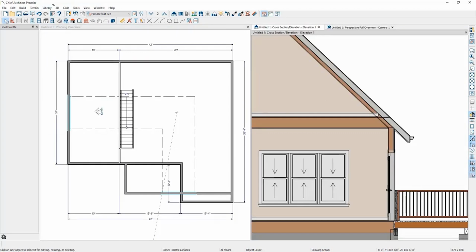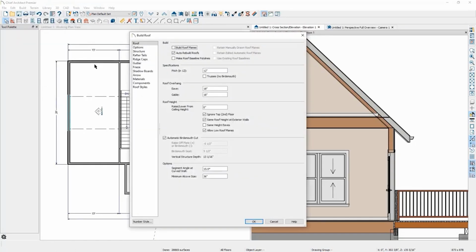We'll go back into our build roof dialog. And we have ignore top floor selected, but we also have this raise and lower from ceiling height. We have our floor structure, and then we have our finishes and such there. And depending upon how you want to have your rafters, you might raise this up maybe 12 inches, maybe 15.